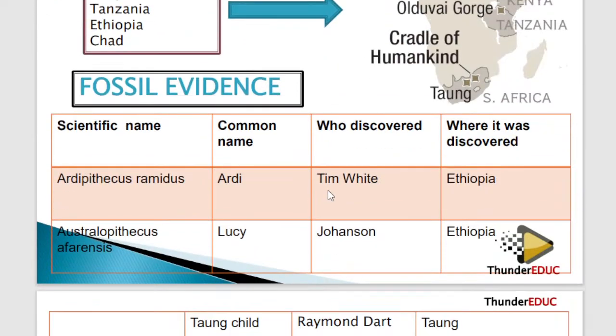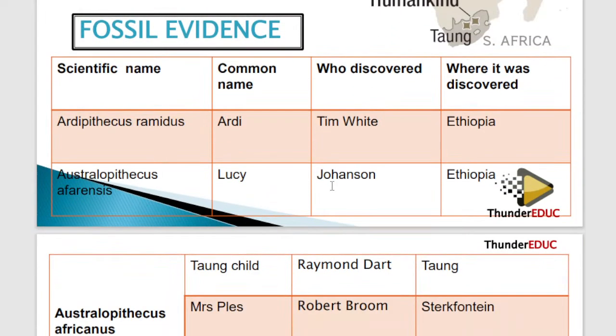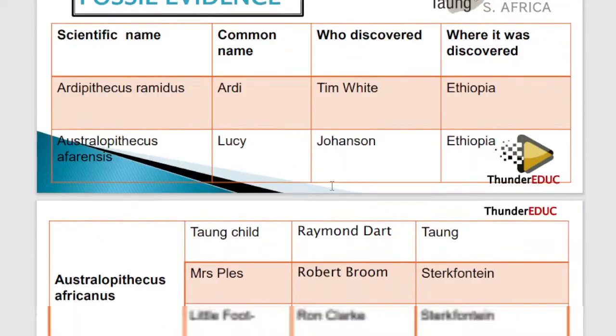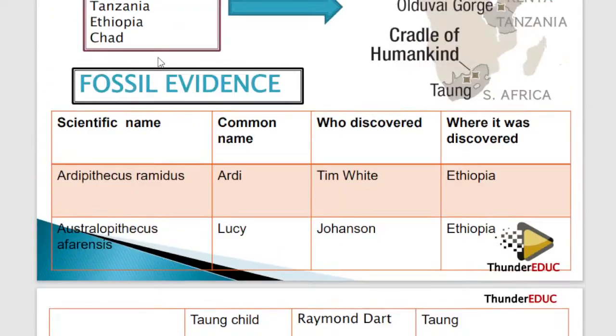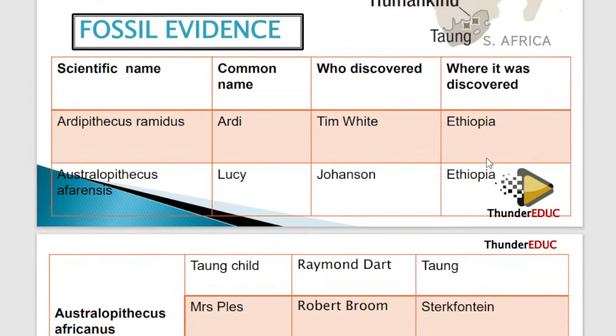Then when we go to this, please, when you talk about this, make sure that at least you know the scientific name of that species, the common name of that species, and then who discovered that species, where was it discovered. Yes, the rest you can add, but you have to know this. For example, you need to know that Australopithecus sediba, it is what? It is Karabo. When you talk about the Australopithecus africanus species, you need to know what those species are.